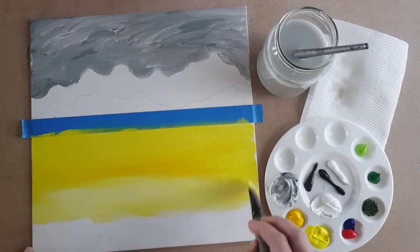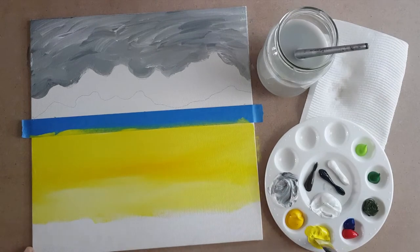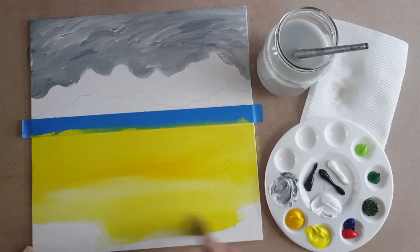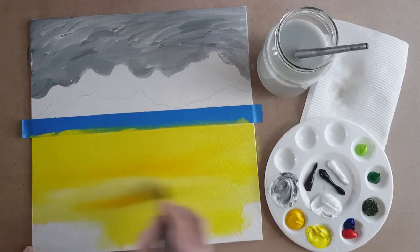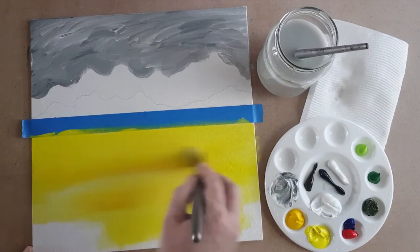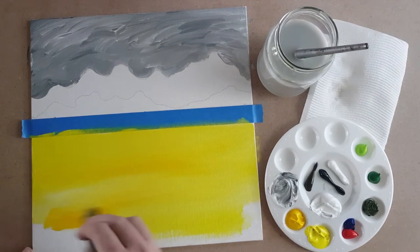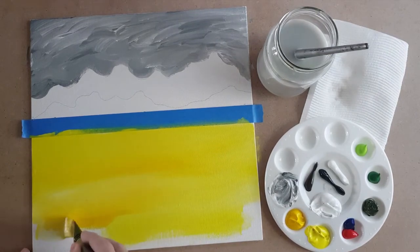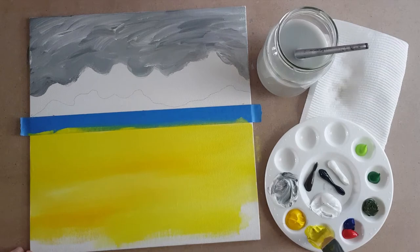Or you can use water, but use it very sparingly because, as I said before, you don't want drips in your canvas. So you can bring the yellow all the way down. It's really pretty, this painting. It's a nice little small landscape just to look at. And you sort of imagine yourself being there or driving past these fields in the countryside and seeing all the canola coming up.